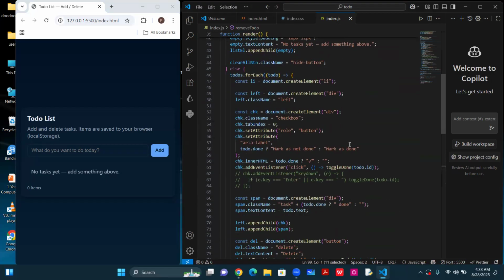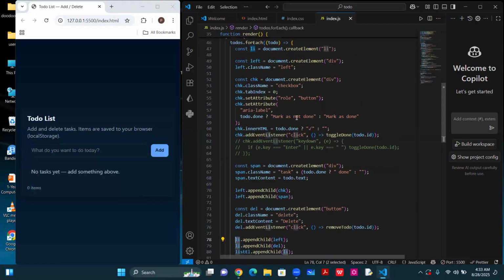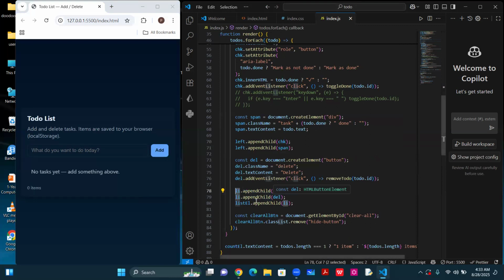So you can see what our render actually does for us. At the end of the day, it would append this left div to the list item that we have created, the list element we created. After appending it, it will also append the delete button to the list area.